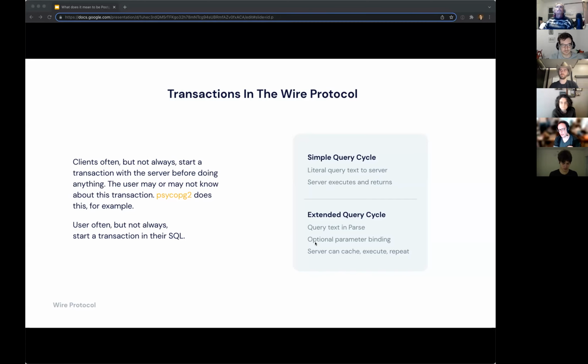Modern client libraries all expect the extended query protocol to work. They all want to use it. If you're going to call yourself Postgres compatible, you have to support it. Now, there are lots of interesting things that can happen inside the extended query protocol, like transactions occurring in different orders and things like that. It's actually quite tricky to implement that state machine on the back end, but you have to support it, especially when you think about binding values to SQL statements. Pretty obvious.